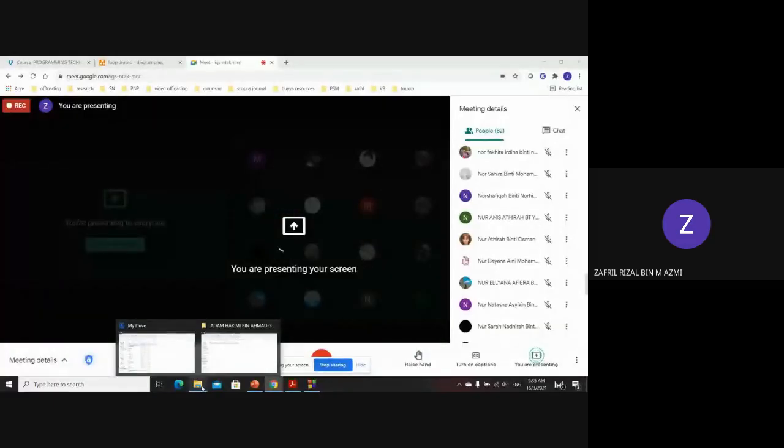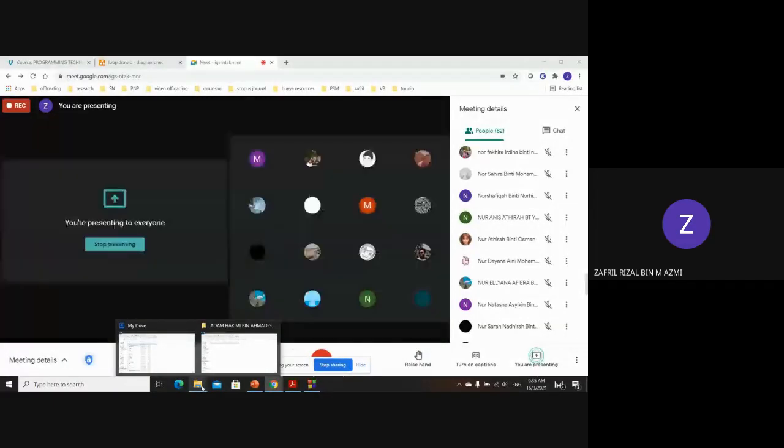Okay, so we have finished the 3 types of looping and 2 ways to use it. The first is automatic looping, where the programmer decides how many loops the program should have.